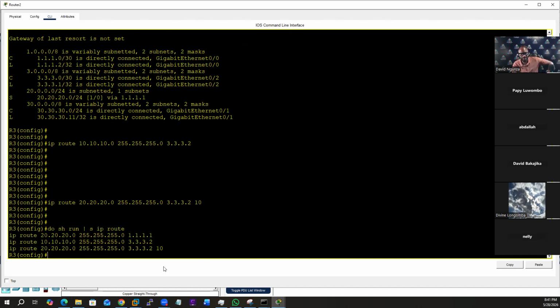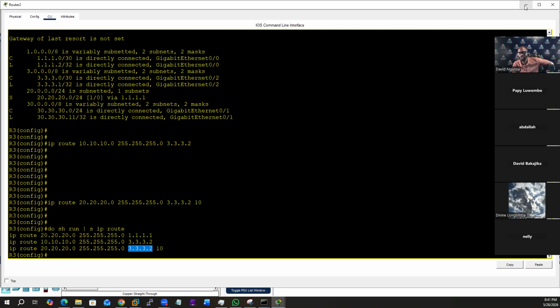Now let's take a look here. We have a route going to 20.20.20.0, same subnet mask. This one is going to 1.1.1.1, and this one is going to 33.33.33.2, which is R1.